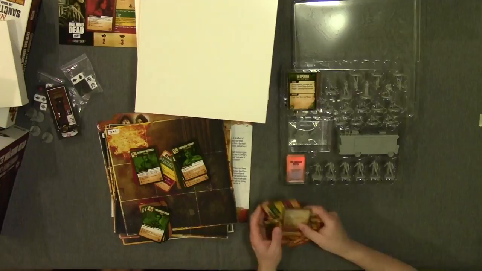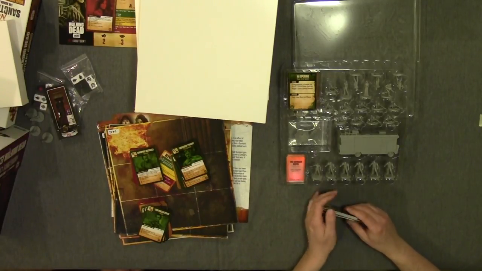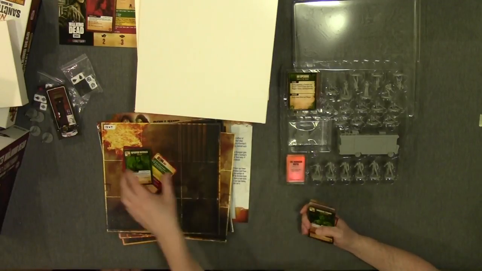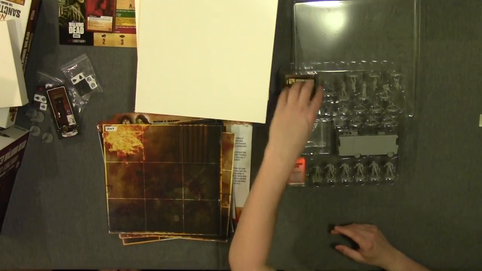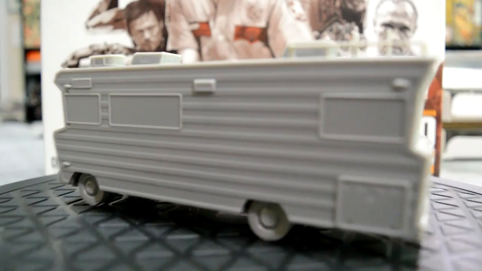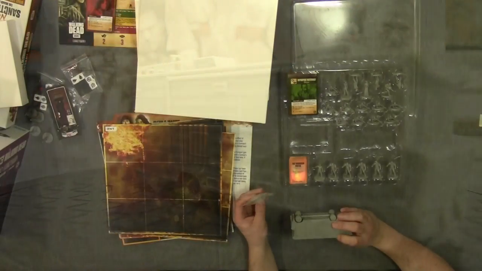You know what? Let's go ahead and put all these back in. And he's doing very well. I'm very good at putting them back. Alright, and we'll see the figures. Well, this is the RV. The RV, yeah. And the parts to go with it, apparently, because you actually get the umbrella stand up on top and everything. That completes that.